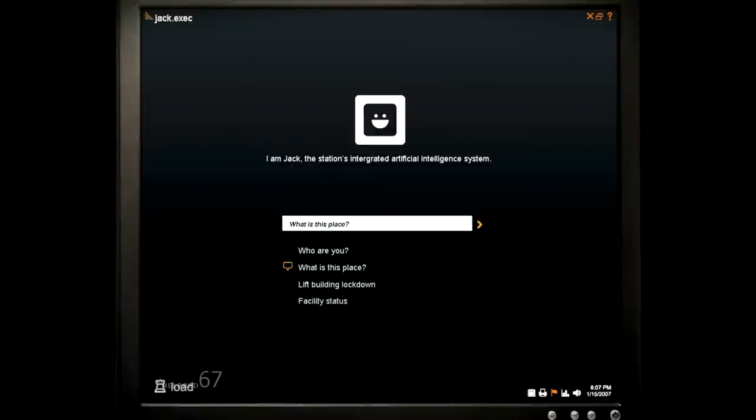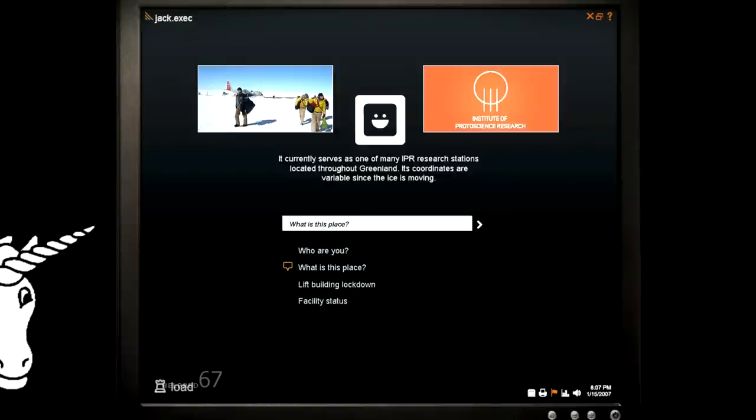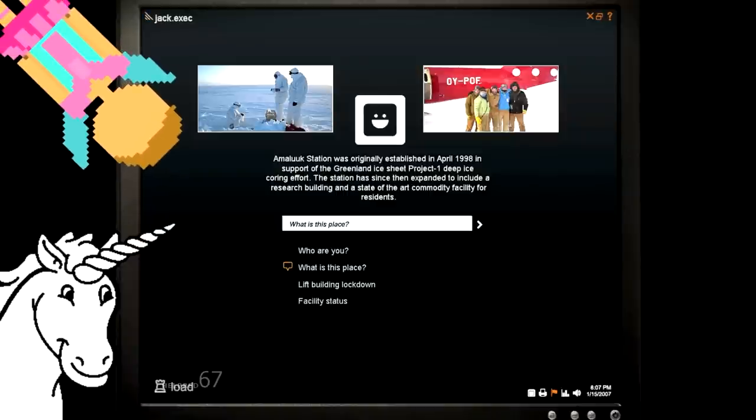Amaluk Station, also IPRG.3, is a year-round research station on the apex of the Greenland ice sheets. The facility is funded by the Institute of Proto-Science Research and CHM Polar Services. It currently serves as one of many IPR research stations located throughout Greenland. Its coordinates are variable, since the ice is moving. Amaluk Station was originally established in April 1998 in support of the Greenland Ice Sheet Project 1 deep ice coring effort. The station has since then expanded to include a research building and a state-of-the-art commodity facility for residents.